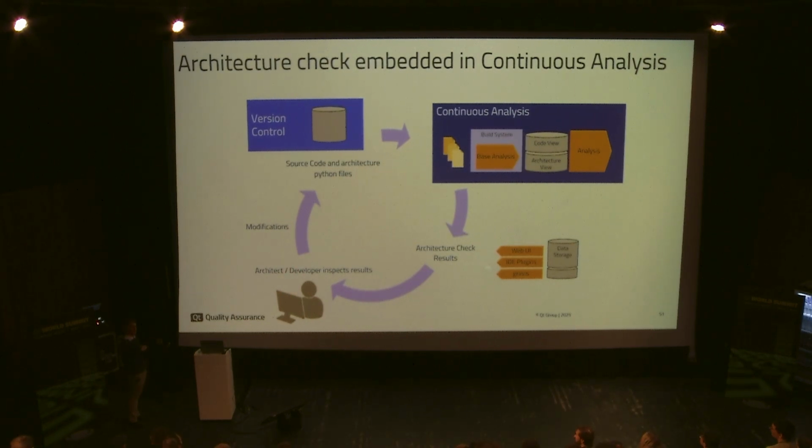This is important. The discussion has to take place if there is something unclear about an architecture violation. To see, is it a code? Is it a model? Is it something else? You have modifications, and then, of course, the cycle of continuous improvement starts again. And hopefully, in the next iteration, there are fewer architecture violations as such.